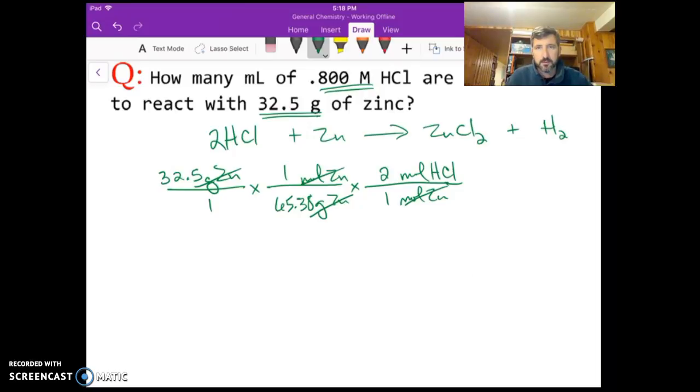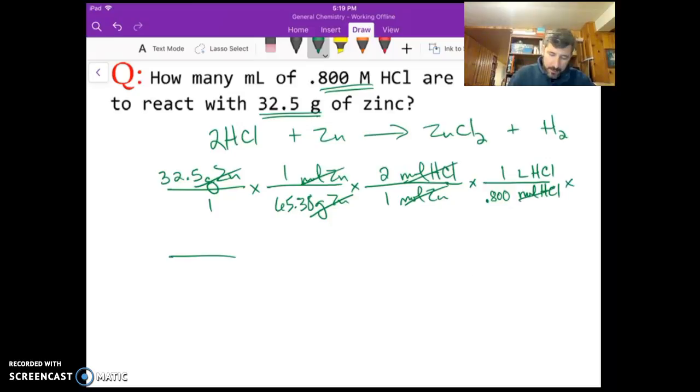The difference is, in the past, we would have gone to grams of B, grams of HCl, but since HCl is an aqueous solution with a molarity, we're not going to go to grams. We're going to go to what? What do you think is the unit on top? The unit on bottom will be moles of HCl. The unit on top will be liters of HCl. And as we said in the previous question, a 1 always goes next to liters, and the molarity, in this case 0.800, goes next to moles.